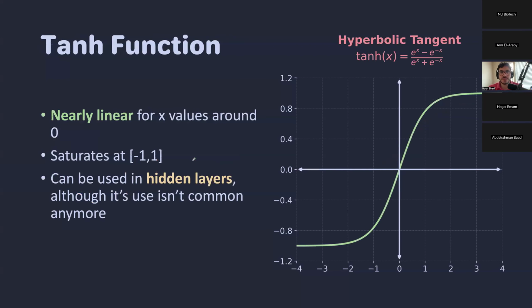All right. The next one is the hyperbolic tangent function. Classically, this was one of the functions used quite a lot because it still looks very similar to the sigmoid shape, with a major difference that it goes from -1 to 1 rather than from 0 to 1. Which means that this function is what we call symmetric, because the average of this function is actually 0. And this becomes an important property when we're trying to pass the inputs through the hidden layers.